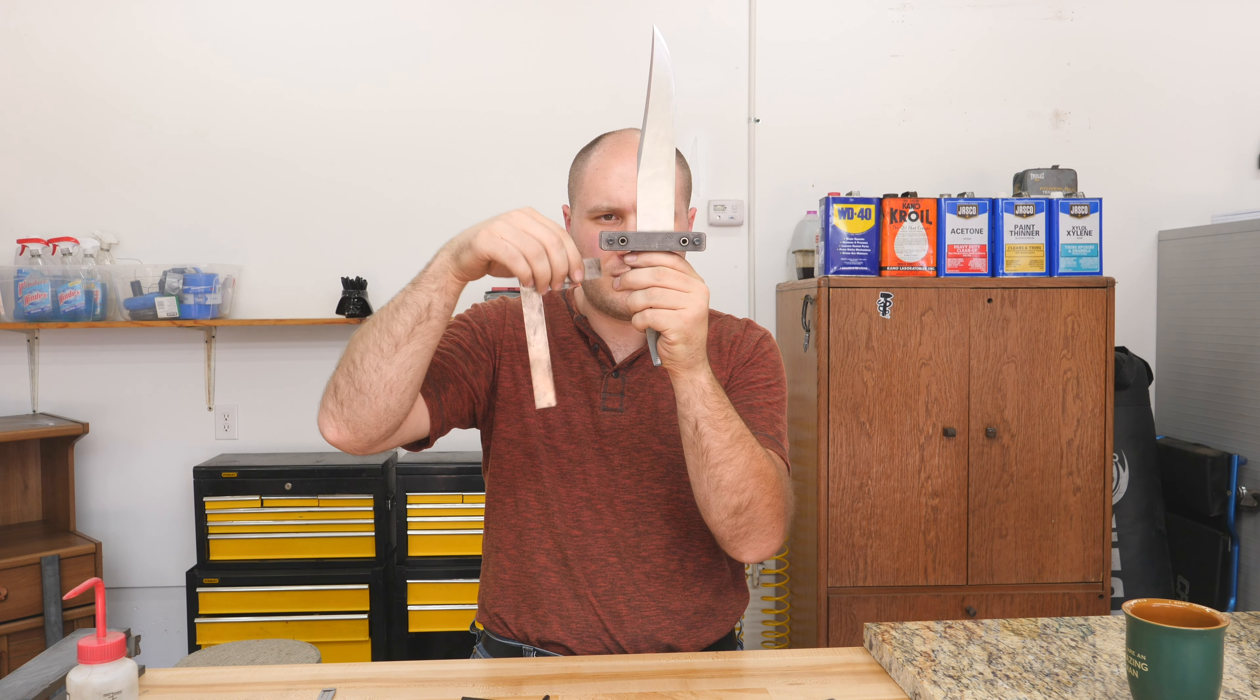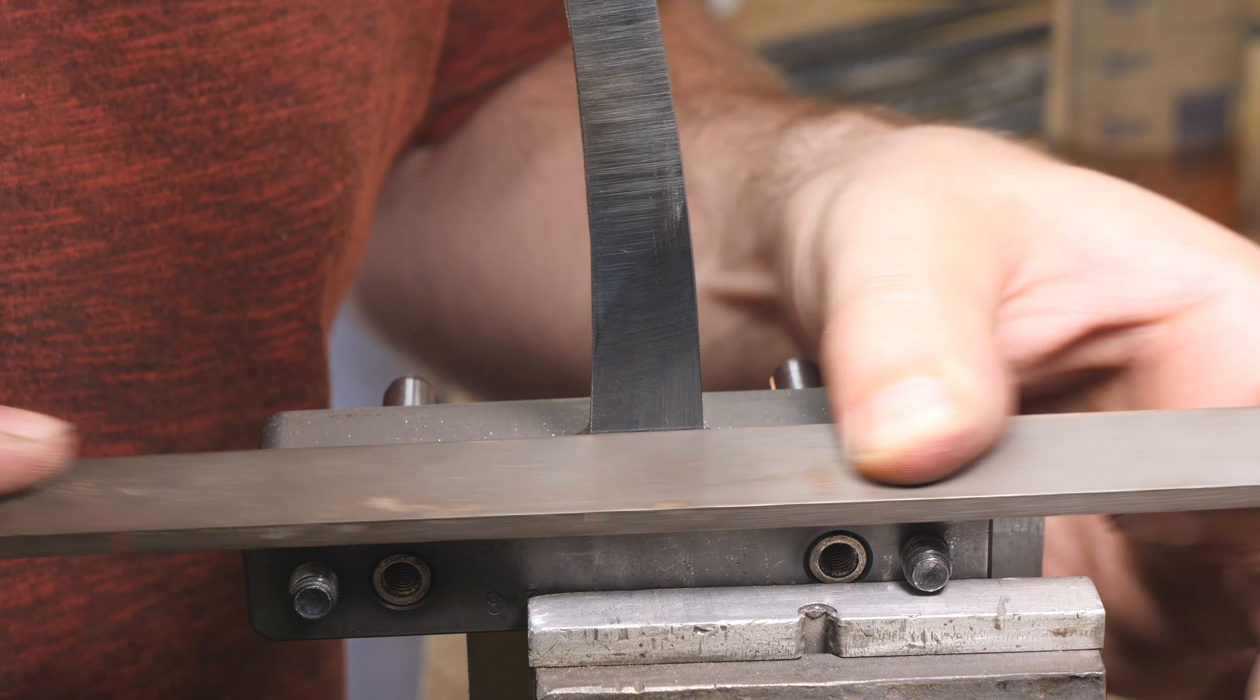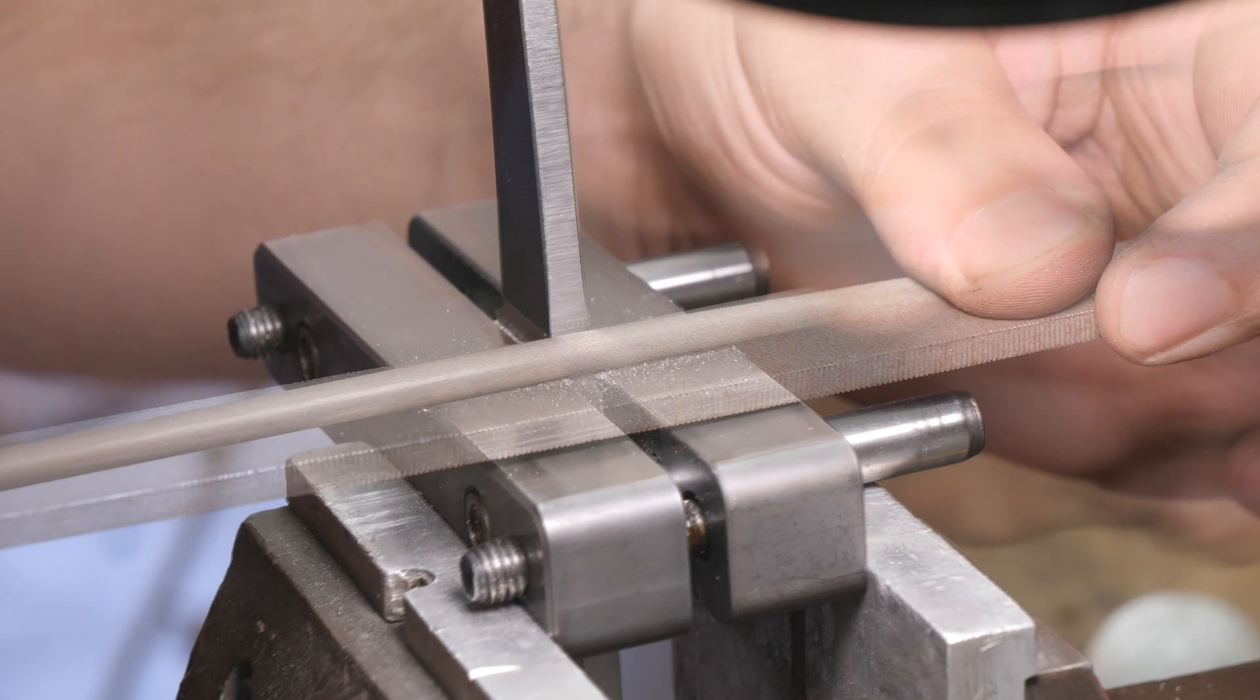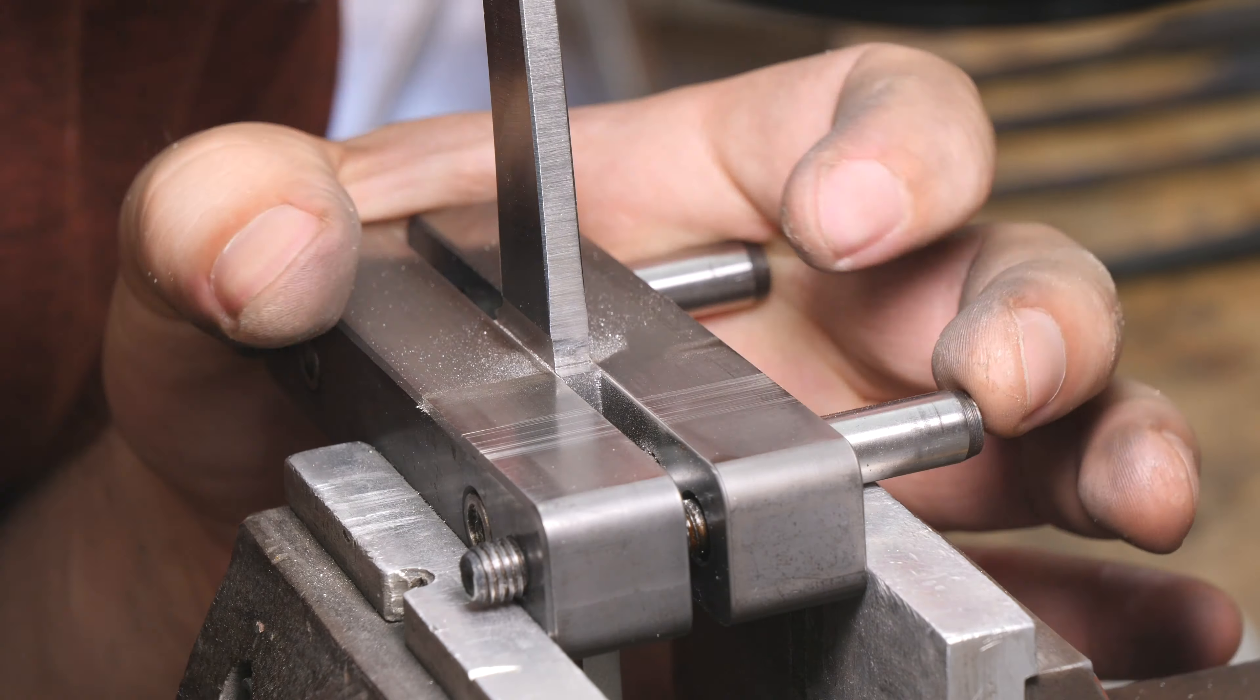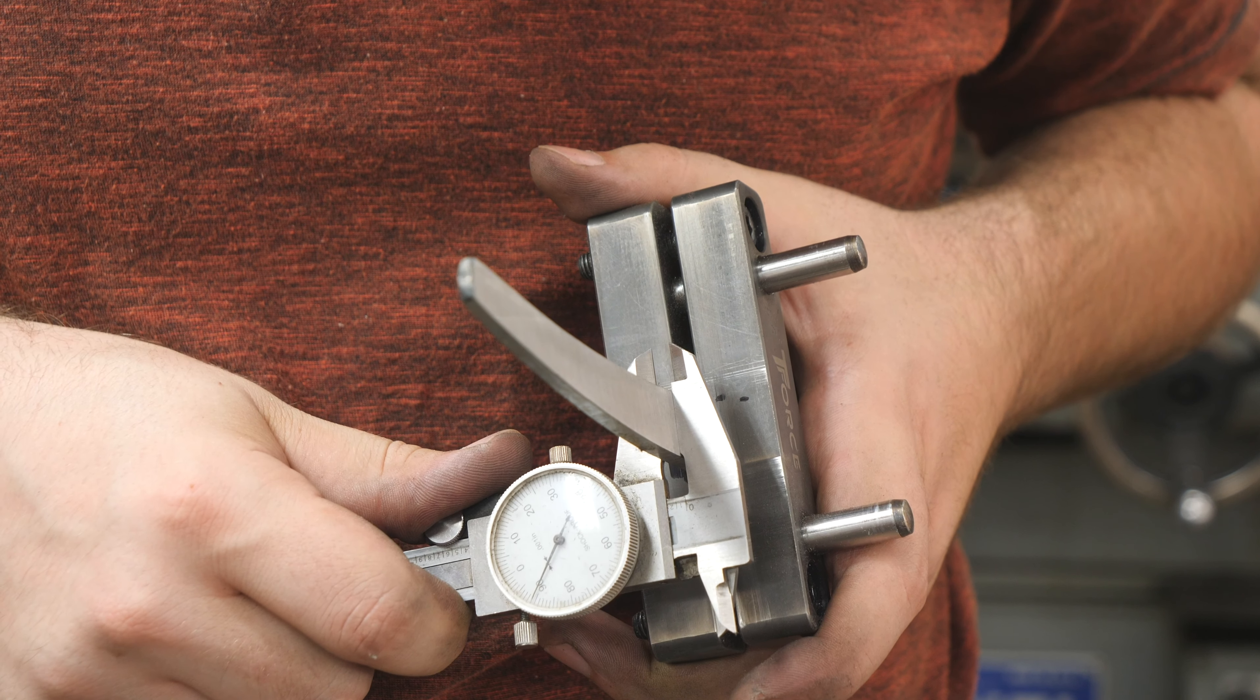It's time to get the file guard back on the blade so we can start getting the ricasso ready for the guard fit later on. I like to relieve the sides of my tang just a little bit. We're talking five to maybe fifteen thousandths of an inch and then I can move on to working the top and bottom part of the ricasso. This is one of those things that I normally do on the milling machine but again for the course I'm doing it by hand here just to show that you can do it without the milling machine. Need to go in with the grinder and get that tang tapered just right. Especially up there where that relief was around the ricasso there was a little bit of grinding to do there just to make sure the taper continued from the ricasso all the way down the tang.